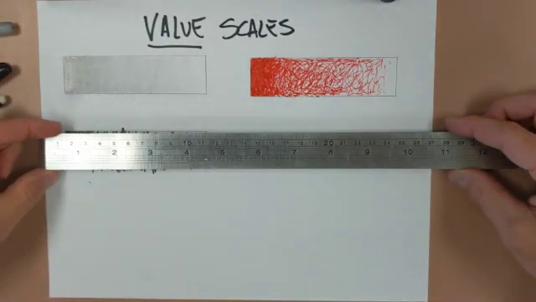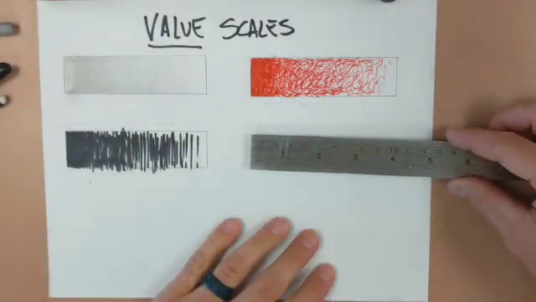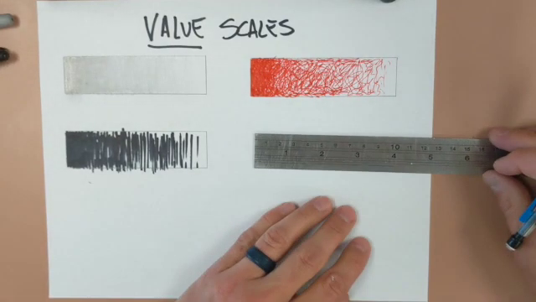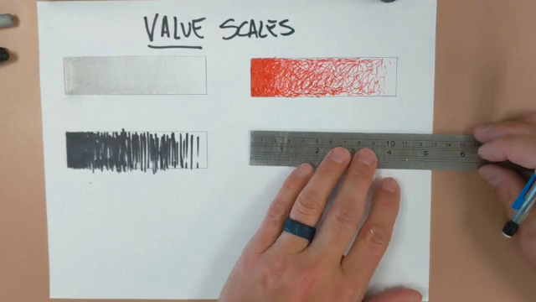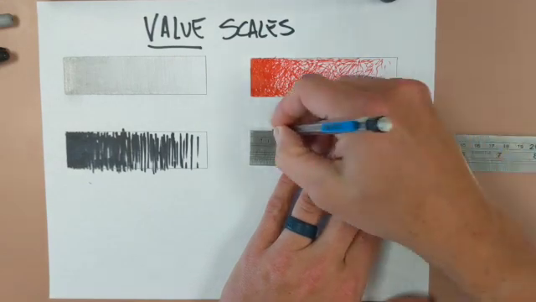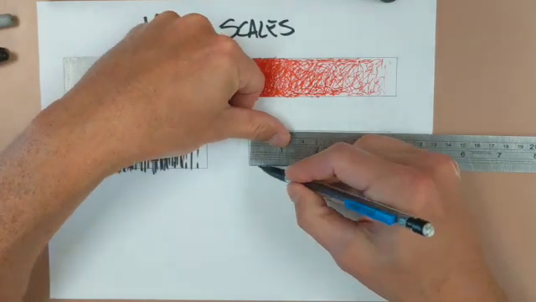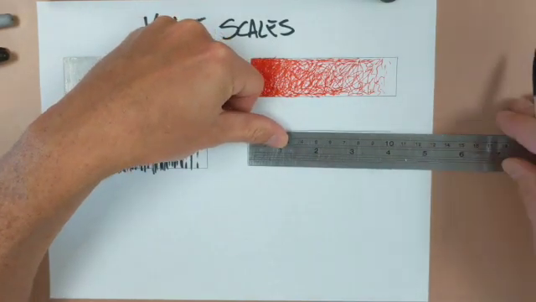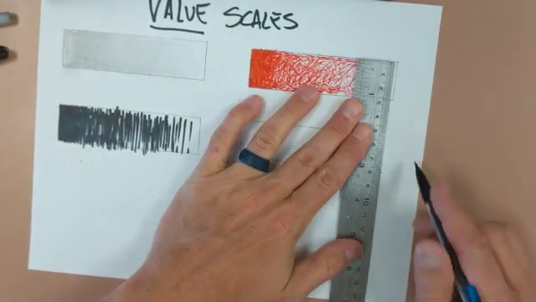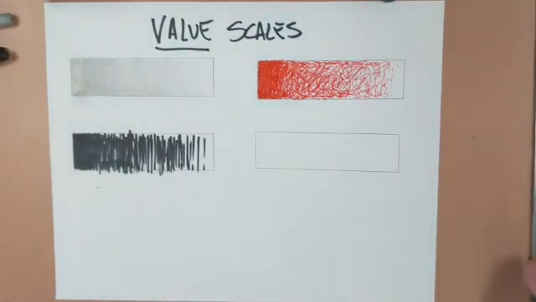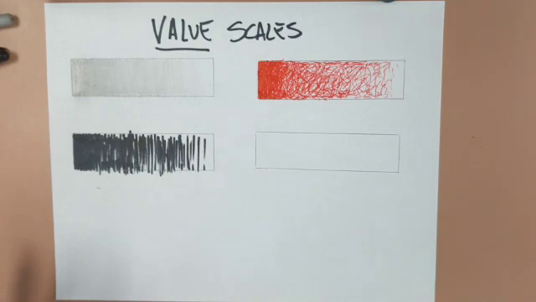Now, the easiest way to do this is to grab a ruler, put it down. You don't want it any longer than 4 inches. So I'm going to stick this ruler down here. I'm going to go around the ruler at that 4-inch mark, stopping at 4, and just doing one of these. Just like so. And you can make, again, any kind of value scale using any kind of materials.